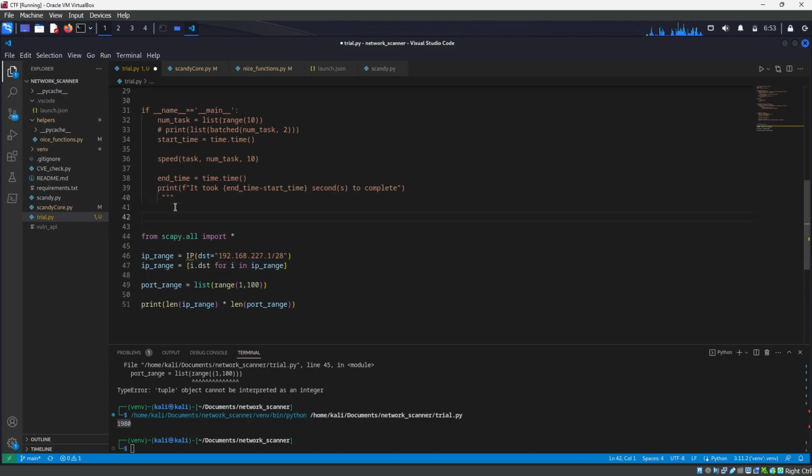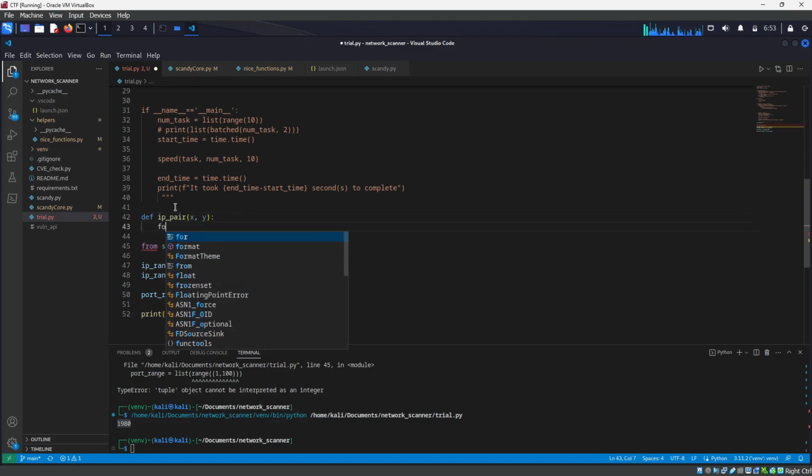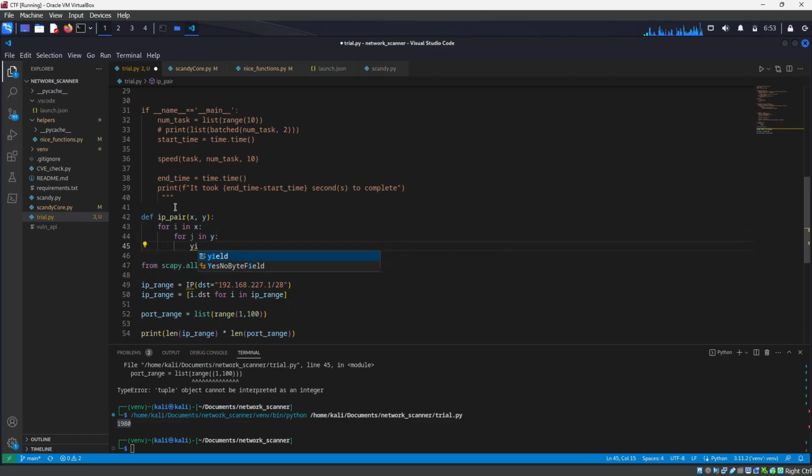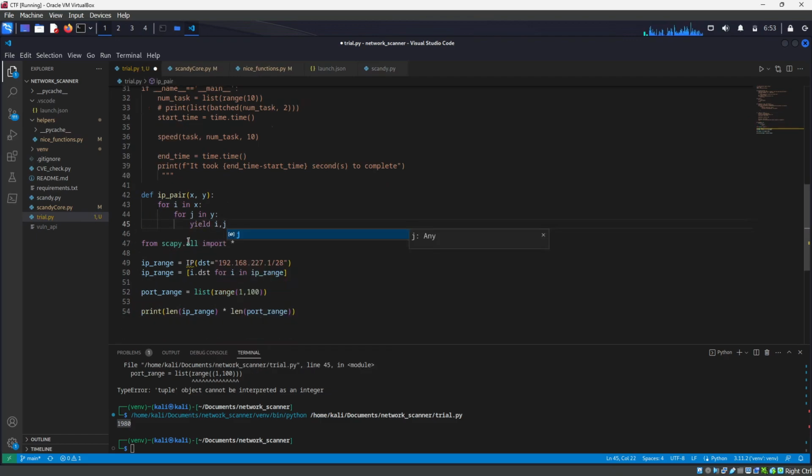I will call it IP pair. It will take X and Y, and then for I in X, and then for J in Y, it will yield I comma J. That's what I am saying.